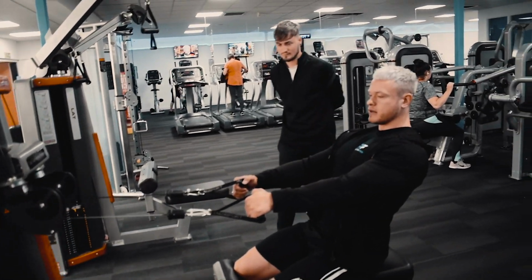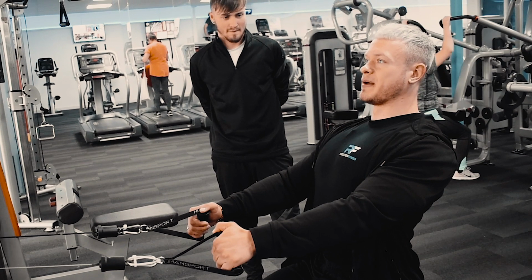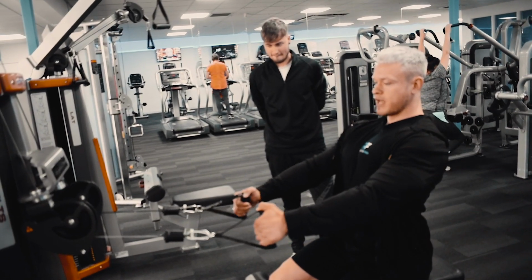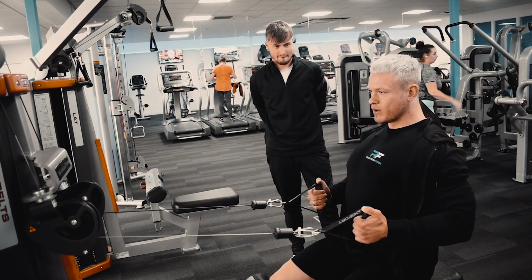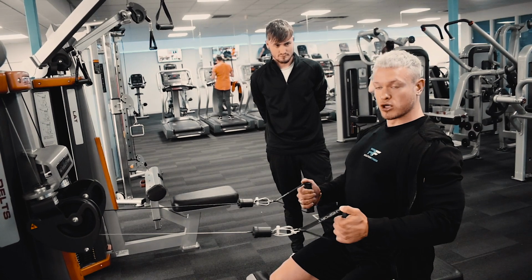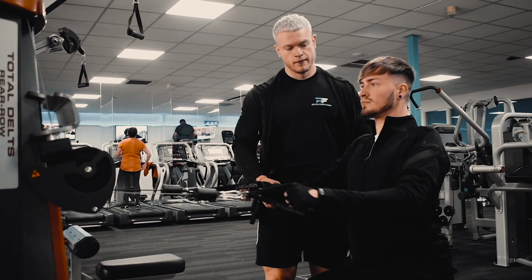So you're going to come back, posture nice and high, chin nice and high, pinch those shoulder blades back together like so, and then bring those elbows back like so. Get a nice stretch in the front, squeeze, good. So the muscle we're working is predominantly the latissimus dorsi, the lats, with a bit of rhomboids and traps incorporated as well.